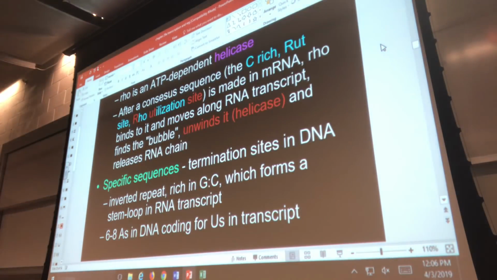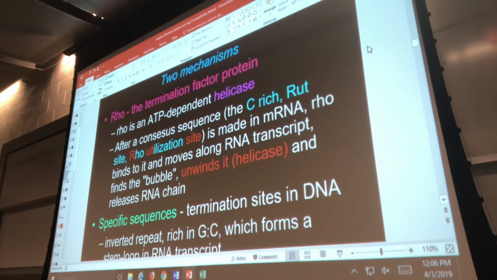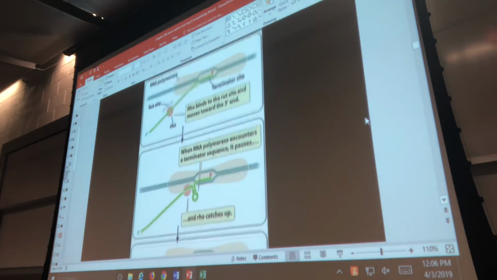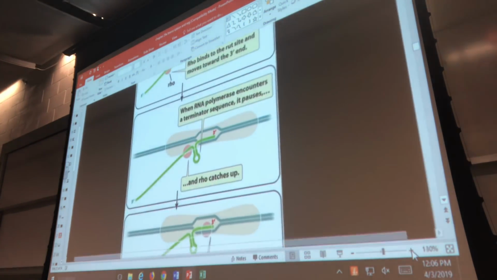We started to talk about how transcription ends, the last step in transcription, which is called termination. And in prokaryotes, this is only a prokaryote thing, there are two ways transcription ends. One is called rho-dependent termination, where transcription ends because of a protein called rho. And another one is called rho-independent termination, where it ends with some other method, which we'll talk about today. So to review how rho-dependent termination works, this slide is a nice visual of it.